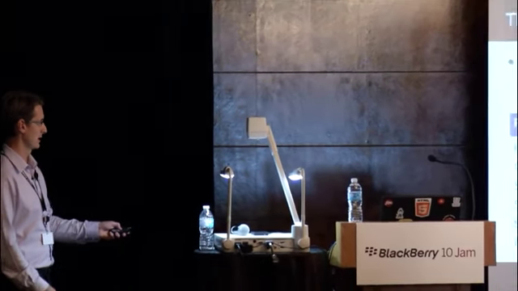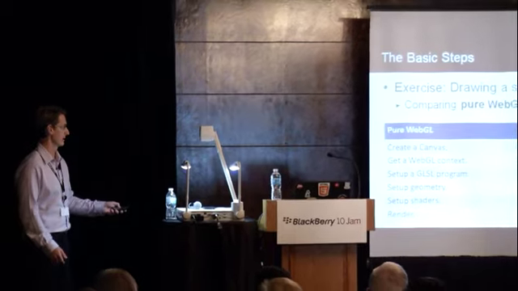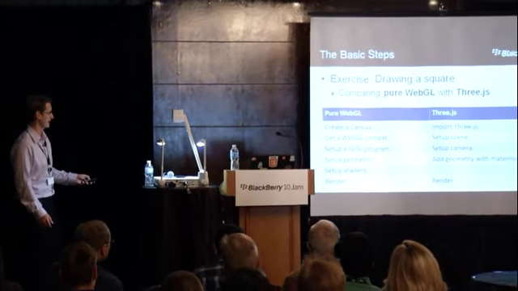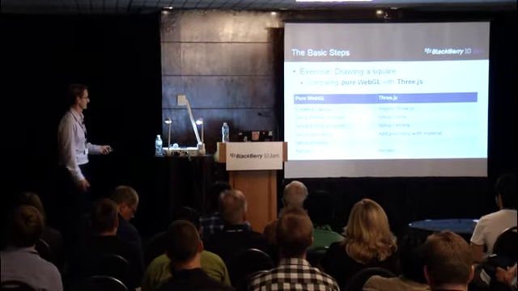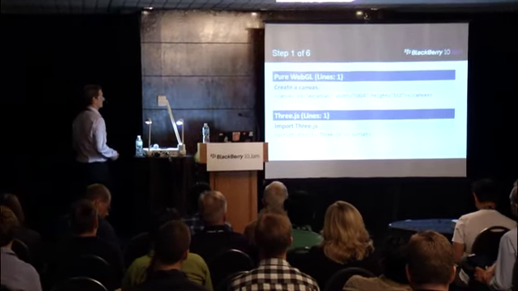So I just want to show a comparison of drawing a square, that's it, in plain old WebGL compared to 3JS. The requirements are this: you create your drawing surface, you set up the scene, the camera and the actual drawing area, and then you create your objects and draw them. Kind of basic steps. Going through it, there are 6 steps.